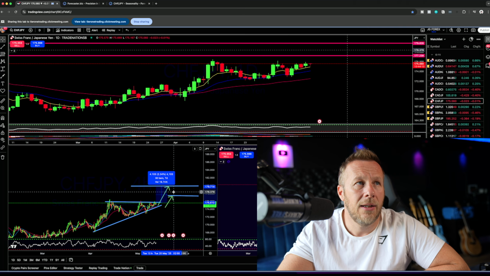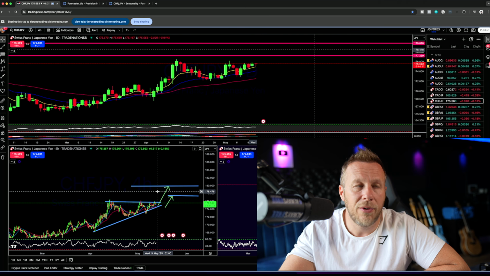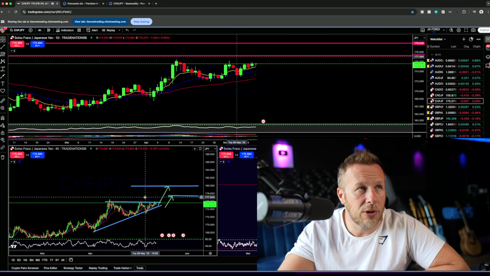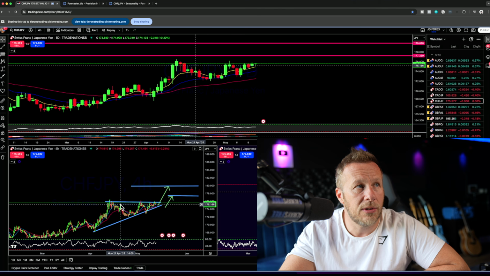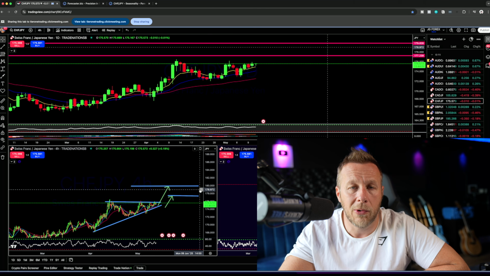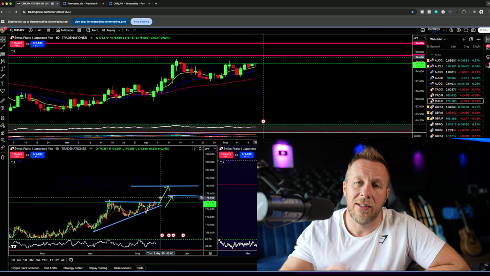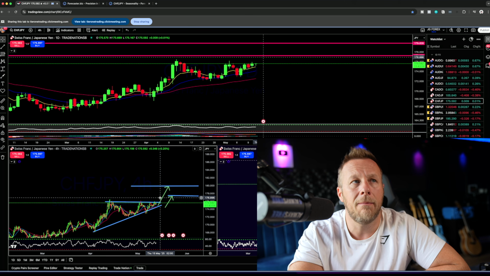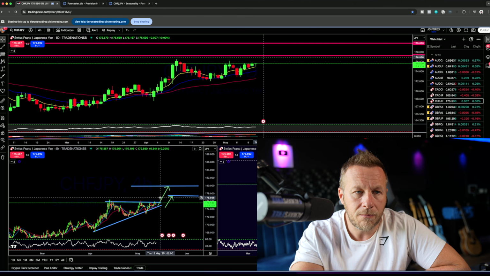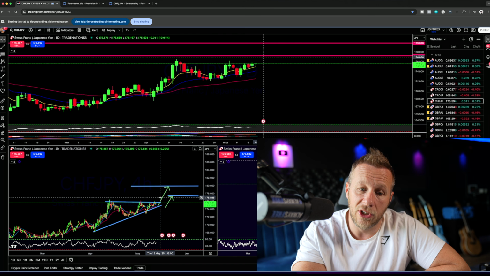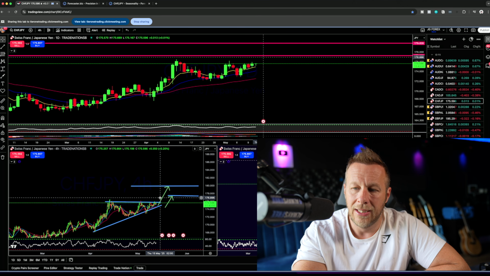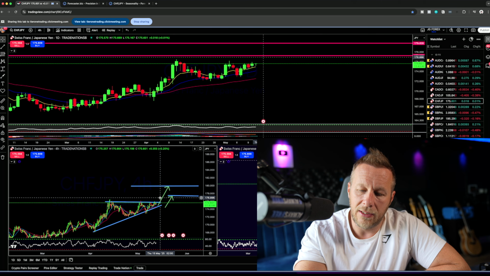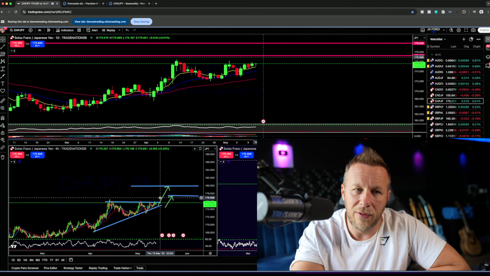Decent opportunity. You've just got to have ways to get involved, right? So for me, that would just be a buy stop order. If I was to trade this pattern on this pair, it'd be a buy stop order, which means it decreases your profit target a little bit, but you don't miss the move. You get more opportunities that way. And with breakout setups, you're really looking for more opportunities, because what I've found with breakout setups is you miss them if you're not aggressive.